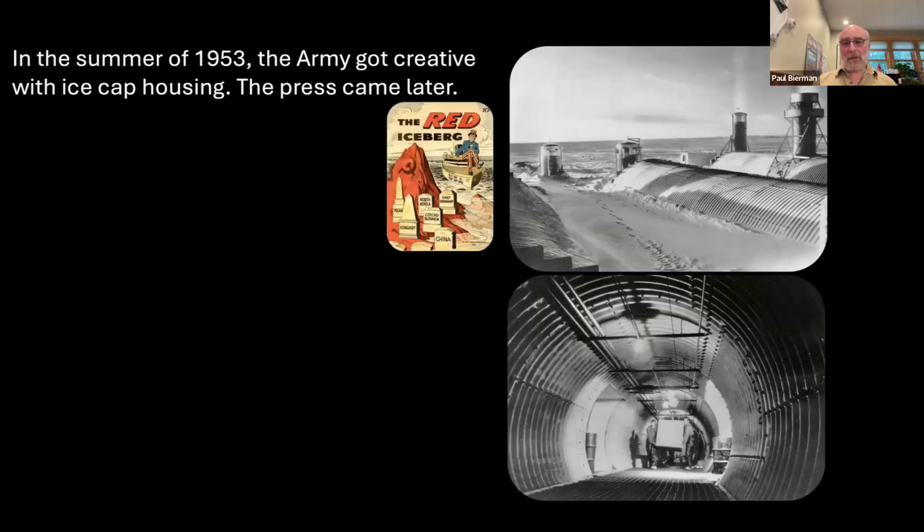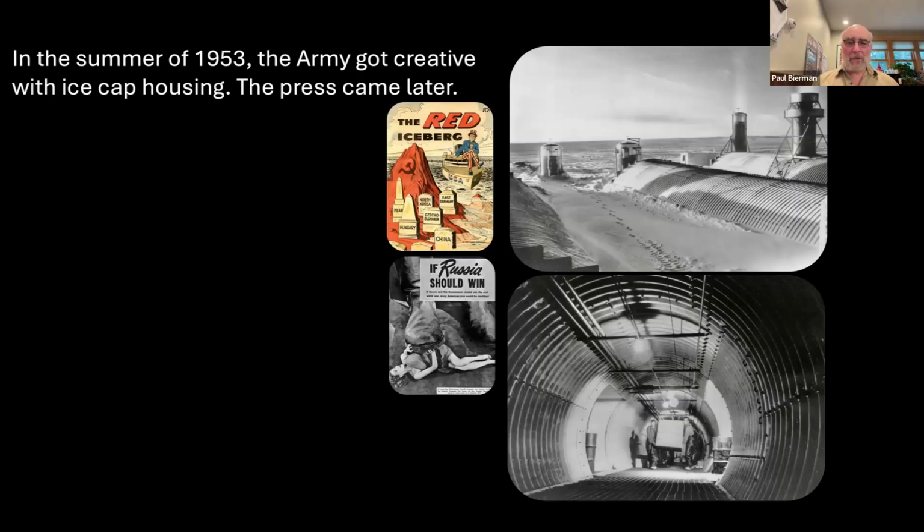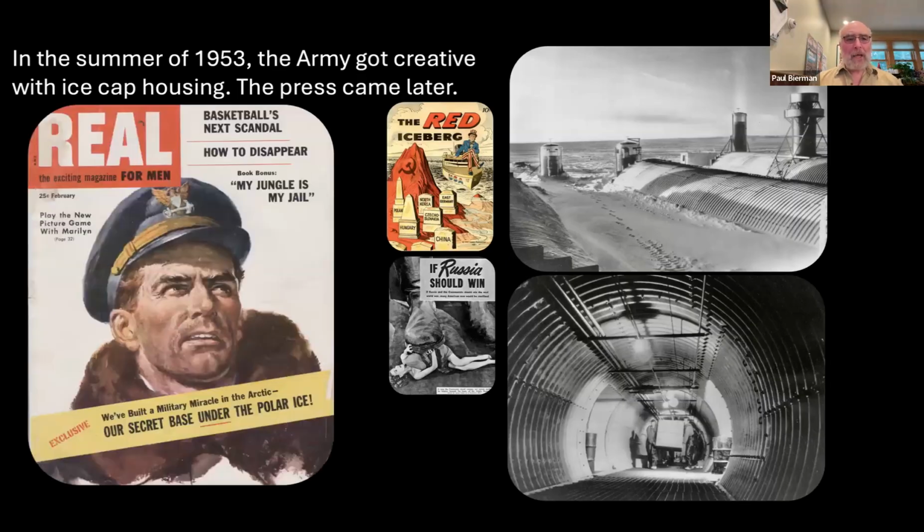And this was talked about as weather stations on the ice, but in truth, you have to put them in the context of the Red Scares and the Cold War of the early to mid 1950s, where the Red Iceberg, which is North Korea, East Germany, Hungary, Poland, Russia, was coming to get the West. And another piece from the time: if Russia should win, American women will be crushed below the boots of Russian soldiers and such. And these bases actually made it into the press.